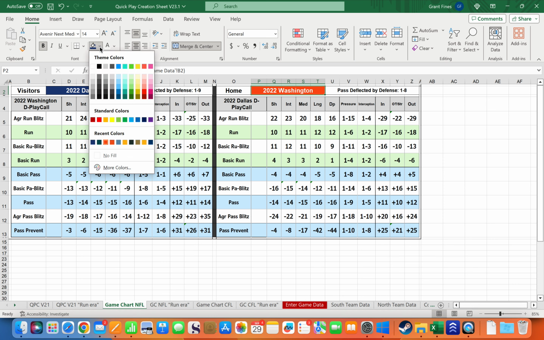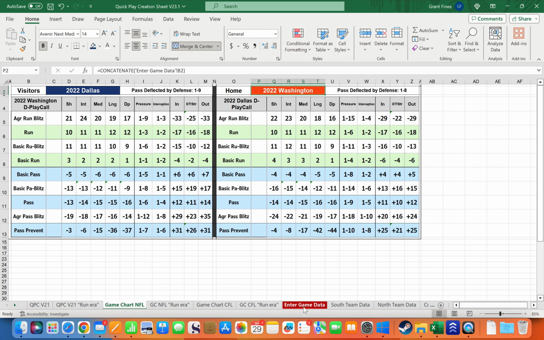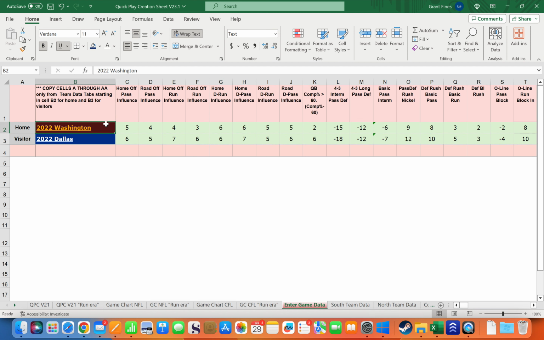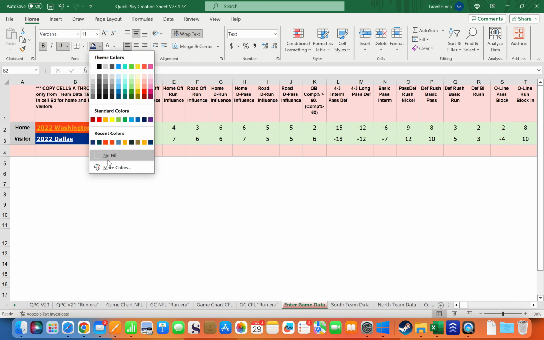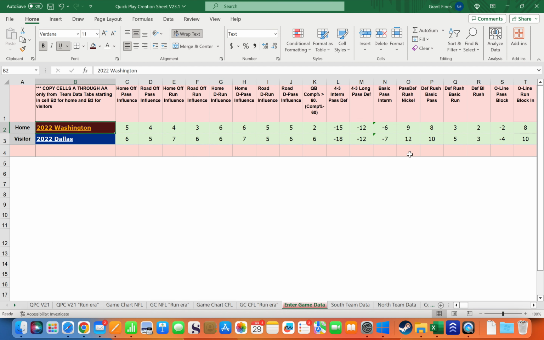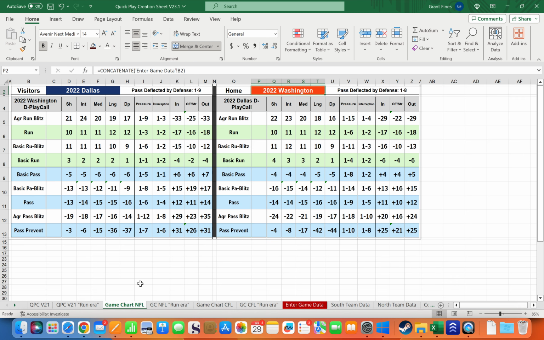Washington, they kind of got a funky color. So what I would do is I go back to the game data, go to Washington, click more colors, say OK. Then when I go to the game chart, now this is highlighted here so I can get the Washington color. Anyway, that's just a quick overview of how you create the game charts.